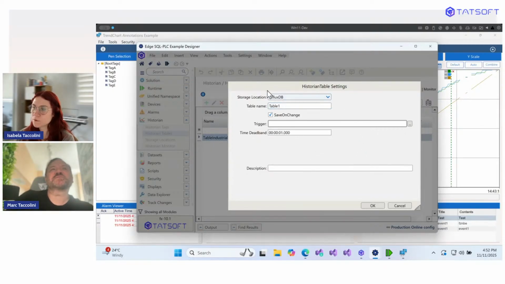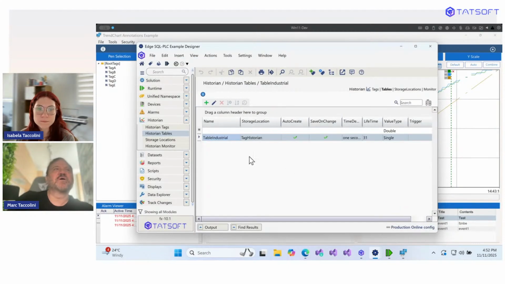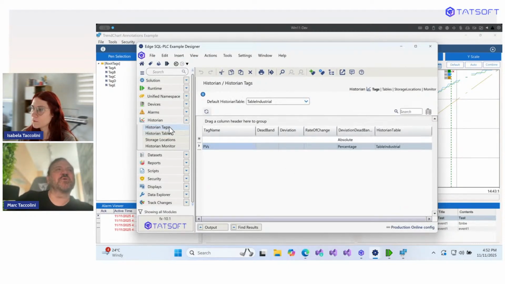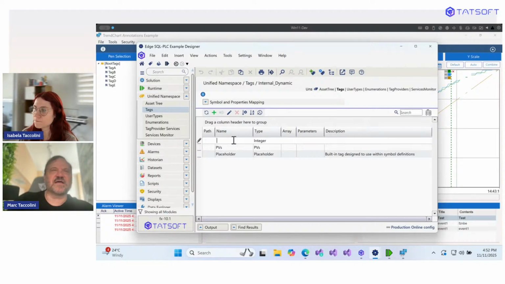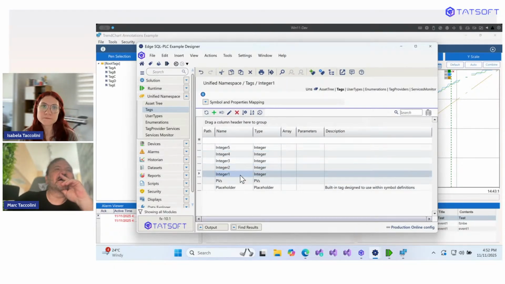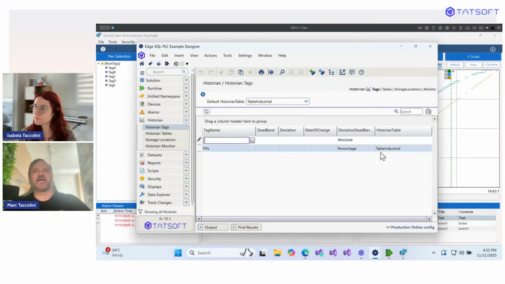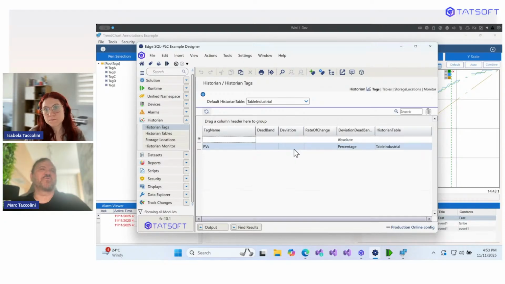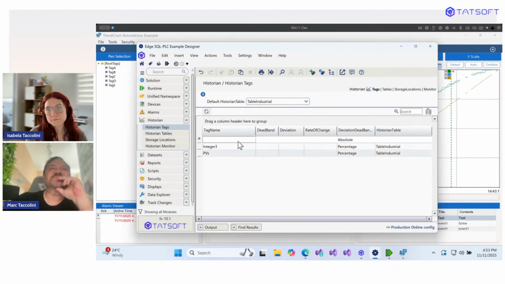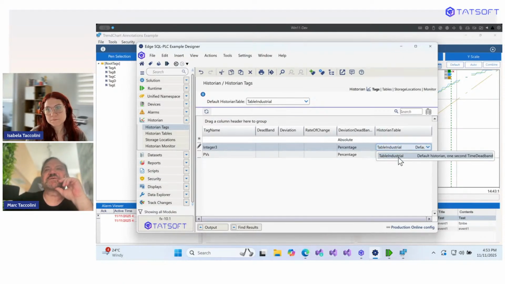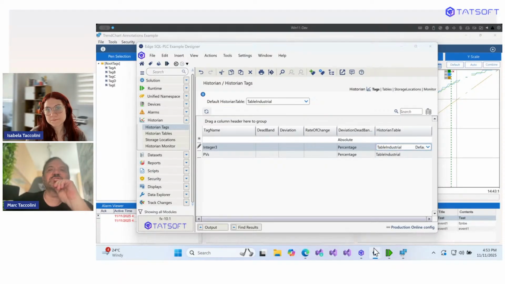But what's important, after you define that configuration, the remainder of the configuration will always be the same. So again, if I'm creating some examples here and I go to my Historian configuration, you can define for each one of those tags that you defined which ones will be saved in SQL, which one will be saved in whatever table you want to define.